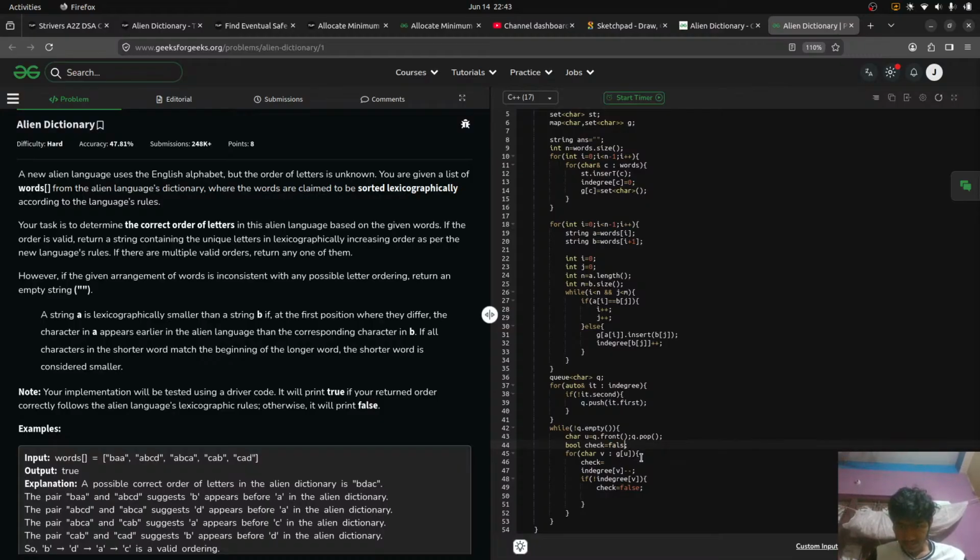So when I insert this thing, if I couldn't insert anything because of in degree issue, q dot push v.